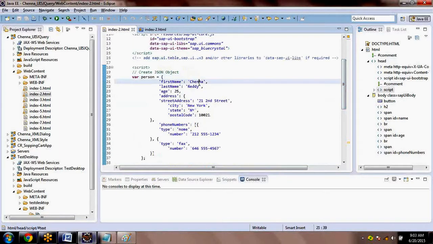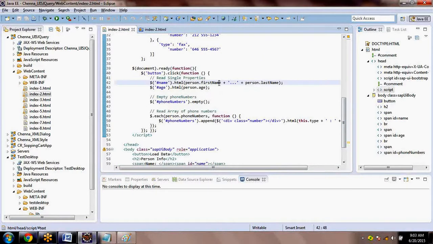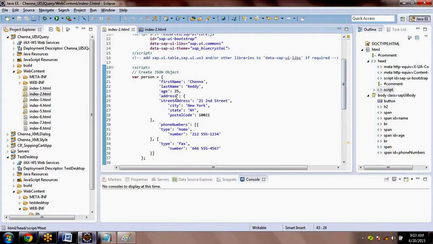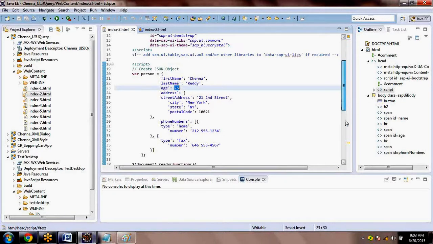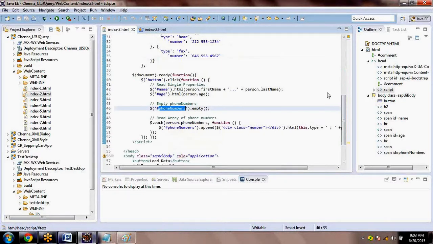First name, last name from where? From the person JSON. Person JSON, first name, last name. That's what is happening here. Now age, #age. I would like to fill the age. Age from where? From the JSON. That's it.